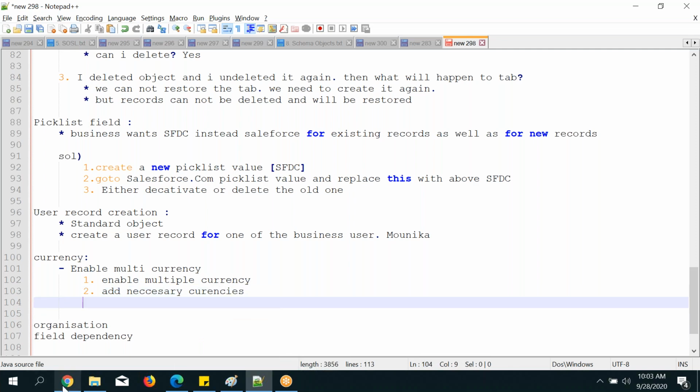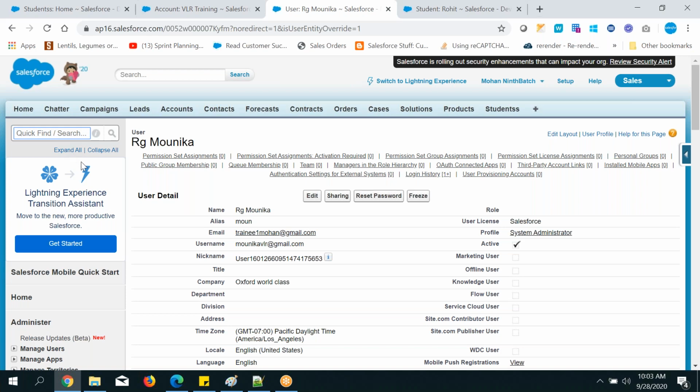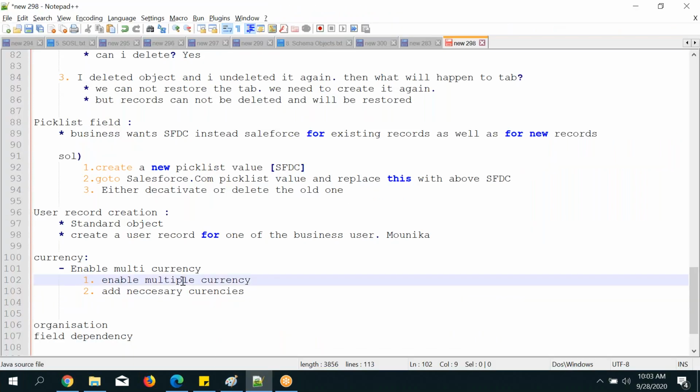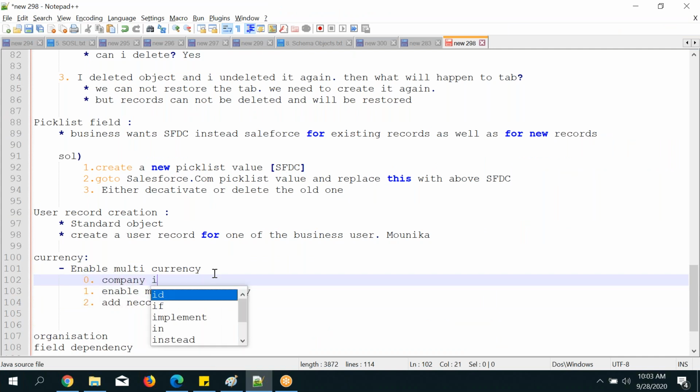That's it. Before going to this one, where you can enable it, navigation: go to company information. There you can do it. So in Setup, company information, you can do it.